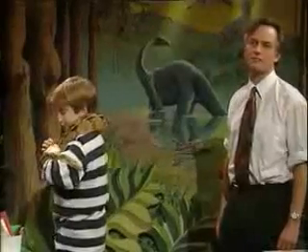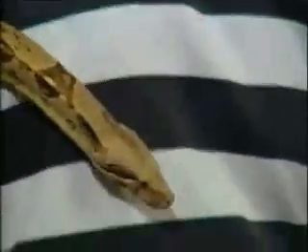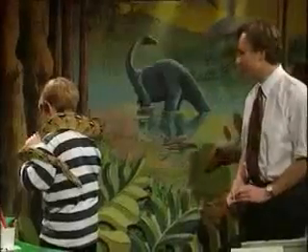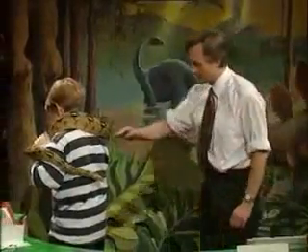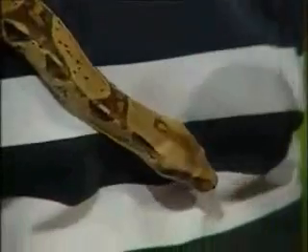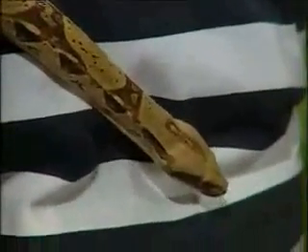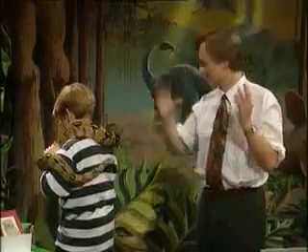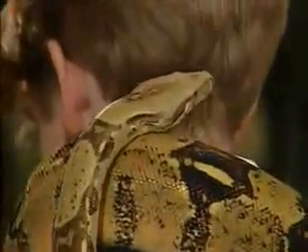It looks as though it's been beautifully designed for a purpose, and one of those purposes is swallowing prey which look very much too large for it to swallow. And one of the ways in which it achieves this is by the head. The bones of the head, the bones of the skull, are capable of detaching, coming apart, under the skin, of course, so that the head swells to a huge size relative to what it starts. And there's a great gaping maw, which is capable then of swallowing very much larger prey than you'd think.